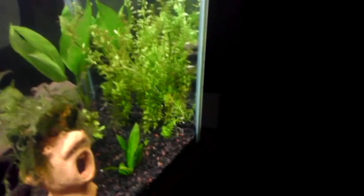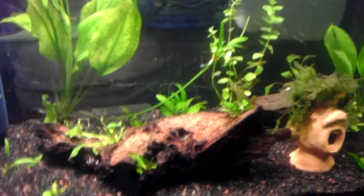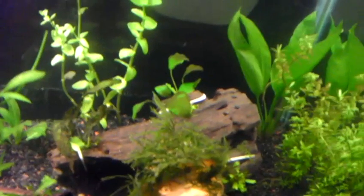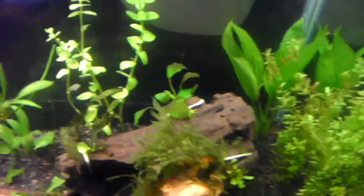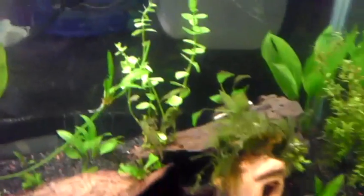Little forest lining the side of the tank. I think it looks sweet. Basically, what this is, is saving everything from all the other tanks. I took all the plants out of all the non-planted tanks, because as you could see, they were starting to melt away. Especially, I don't know if I'll catch it, but everything on that log was lush and big, and that's why I put it in the tank I put it in, and it just started to get algae and just melt away. So, some Ludwigia back.